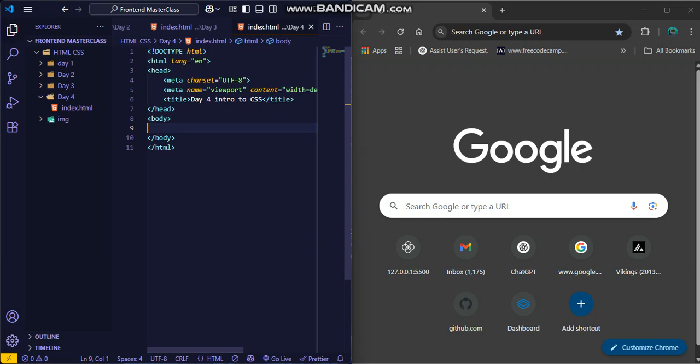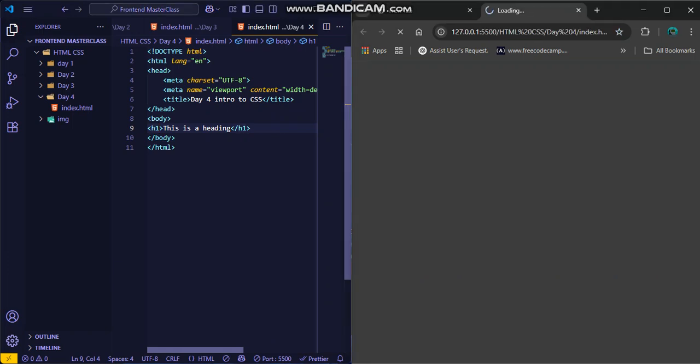Okay, so the way inline CSS works is that, let's say we have this element h1, right? Let's say this is a heading, right? So let's say you want to change its color or something like that. In order to do it using inline styling, you have to do it inside the opening tag of the element.